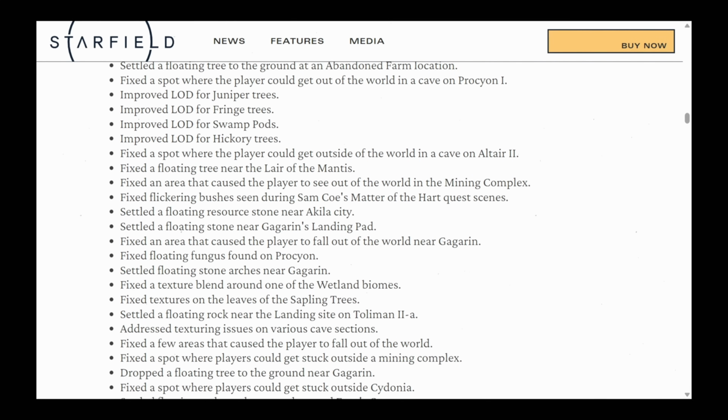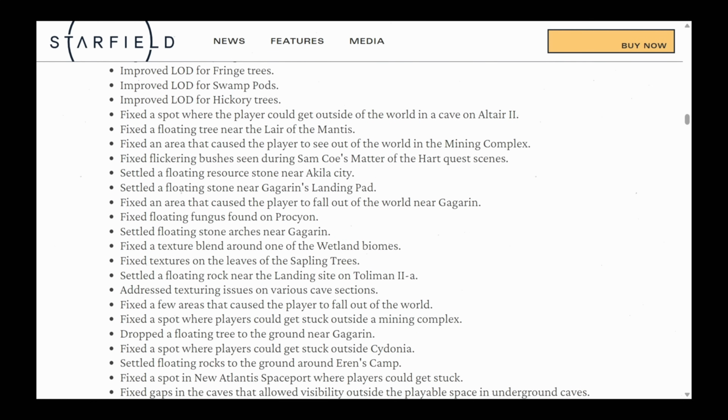Fix the spot where players get outside the world in a cave on Altair 2. Fix the floating tree near the lair of the Mantis. Fix an area that caused players to see out of the world in the mining complex.